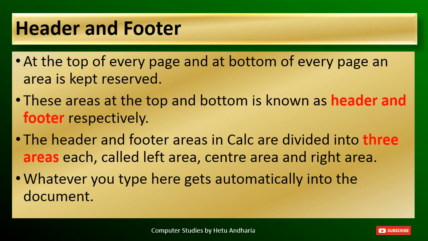Now I am reading out what is given here. At the top of every page and at the bottom of every page, an area is kept reserved. This area at the top and the bottom are known as header and footer respectively. The thing which you want to print on the upper side of the page, you have to insert in the header part, and whatever you want to print in the bottom part of the page, you have to insert in the footer.